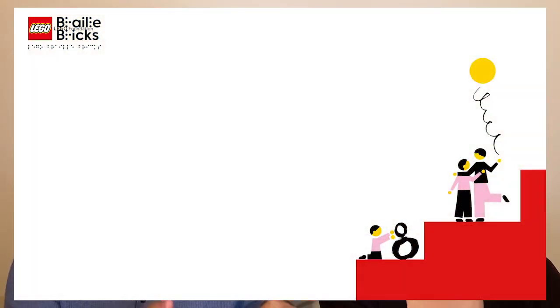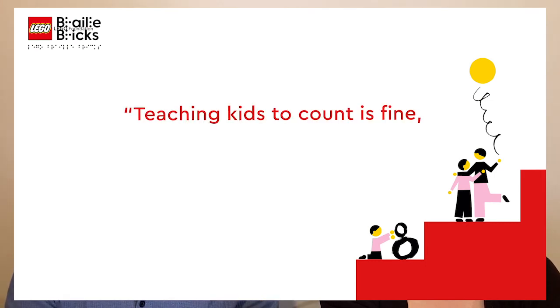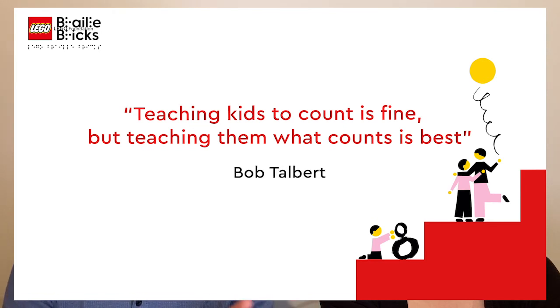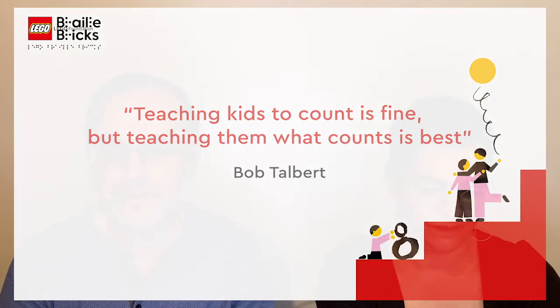So that's really something that is nice. And about the fact that usually we focus on cognitive things in numeracy, I like this sentence of Bob Talbert. He says, teaching kids to count is fine, but teaching them what counts is best. And that's exactly what we want to do with learning through play. Of course, we have to learn how to count, and that's great, but also we have to deal with social interaction and all those kinds of things. So that's what is great.